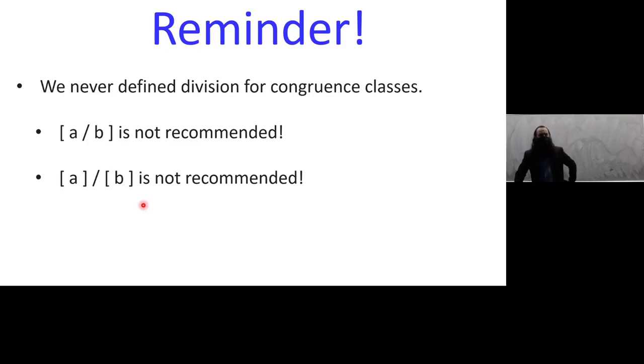There's probably one or two theorems that do have two integers divided by each other. One of them is GCD divides something. So that theorem, you have like GCD of A over D, comma B over D equals 1. So that one involves division of integers. But apart from that, almost everything, we're not going to be doing dividing at all.